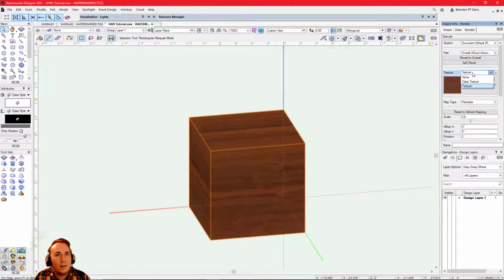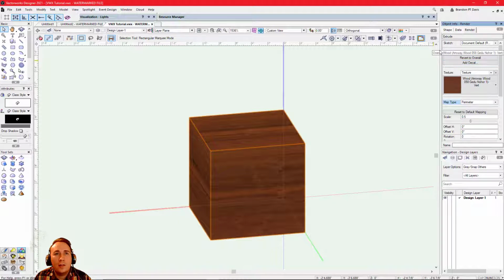There's also 2 other modes that wouldn't really make sense in what we're doing, but there's sphere and cylinder modes, which, if you're working with a spherical or cylindrical object, would be an appropriate texture map.